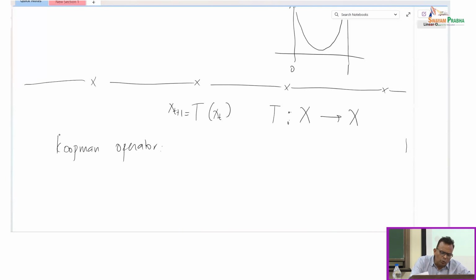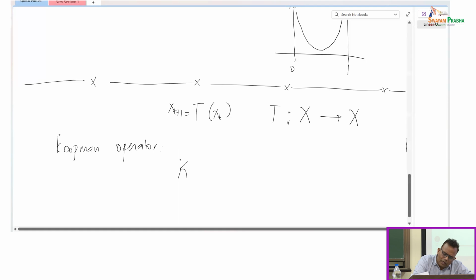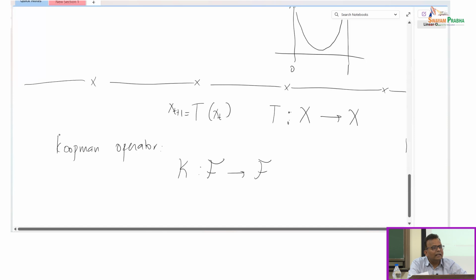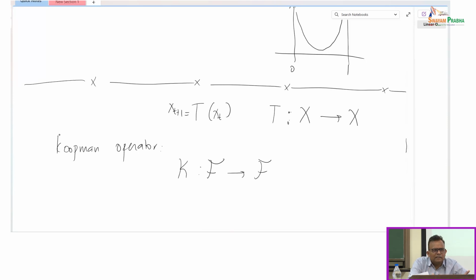So now, what is the Koopman operator? The Koopman operator is denoted by this kappa. Kappa maps functions to functions. I'll use the notation cal F for a function space, so kappa maps cal F to cal F. Here again, I'm very pedantic about what these function spaces are. If I want to do this more rigorously, I have to define a measure on the underlying space, and talk about whether it is an L2 space or an L1 space.